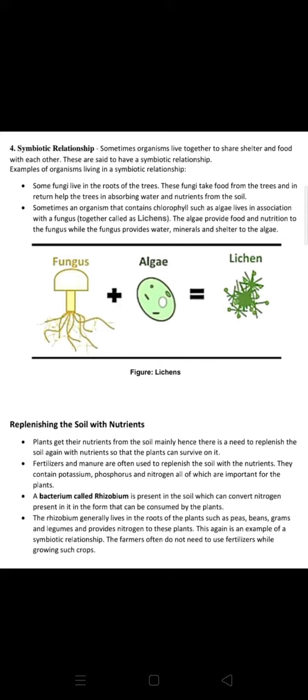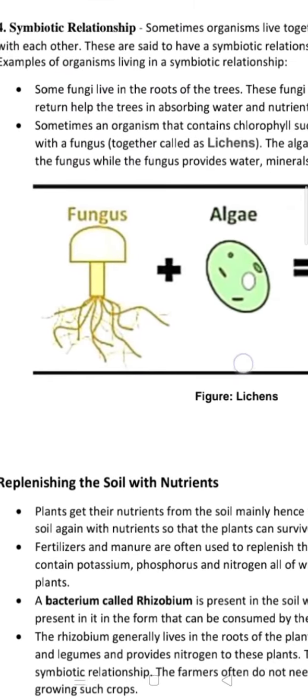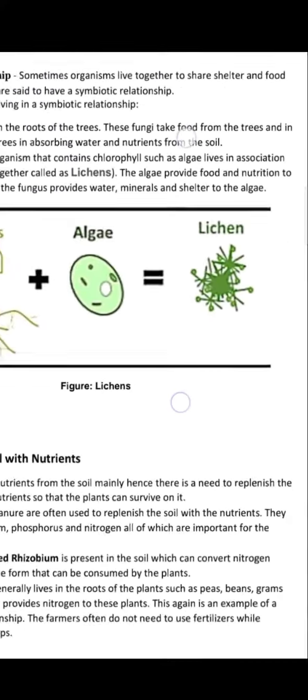You know that algae is an autotroph, so they can live in harsh conditions. This is the only reason. You can easily see that fungus and algae form the lichens.